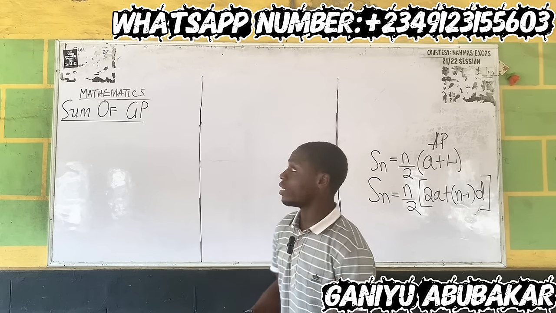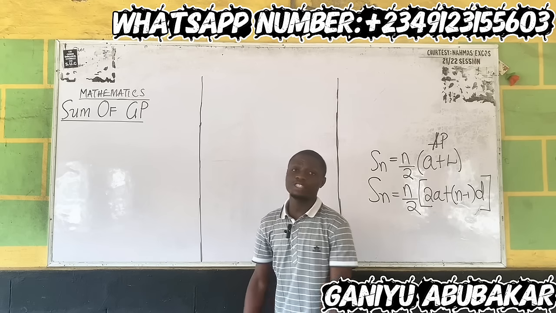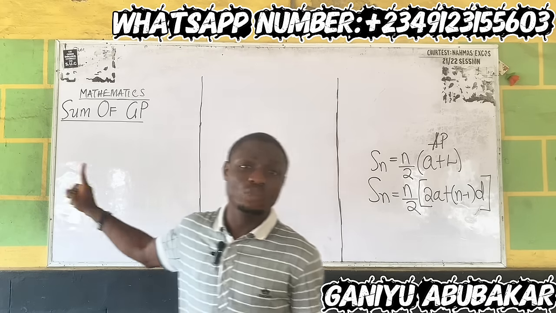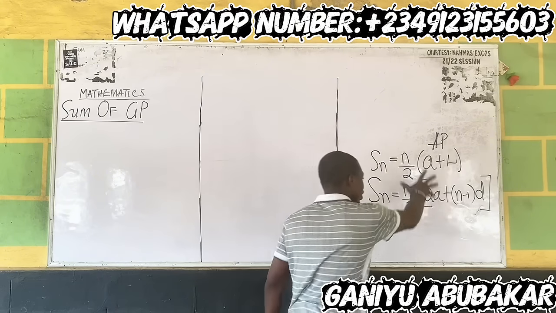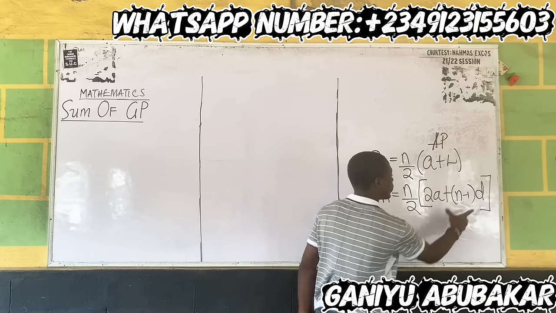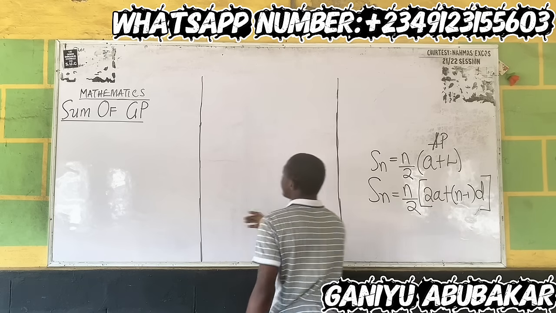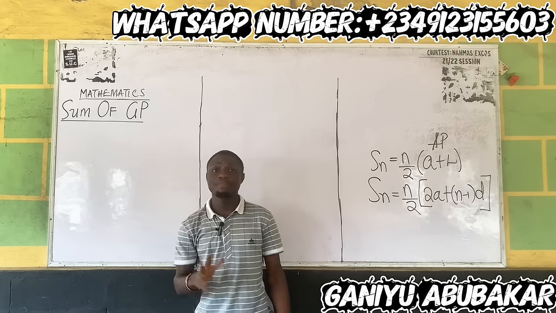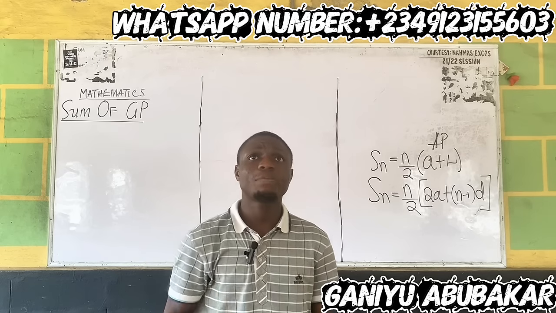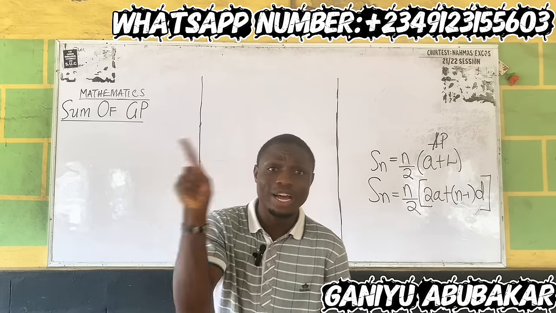Now we are dealing with the sum of a GP. Please, they're not the same thing. For the sum of a GP, there are two formulas. The AP one is just one formula, it's just that l has another expression. The GP has two different expressions, and each formula has a condition guiding it.